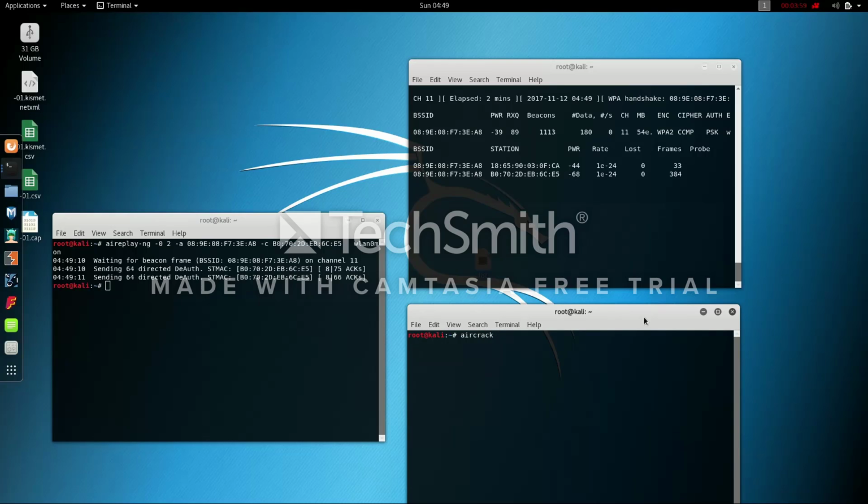Next, with a new terminal open, I'm going to type in aircrack-ng -a2 -b, the BSSID that I'm going to use, which I'm going to copy and paste.